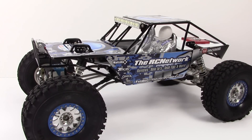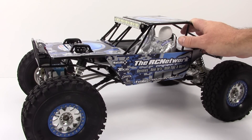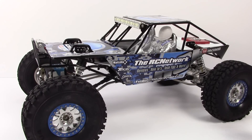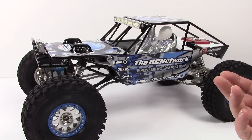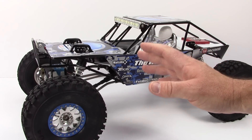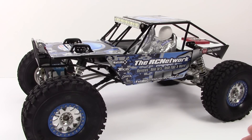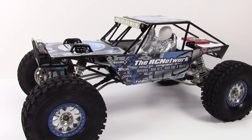Lou Lee over at Mattzilla Designs is the guy that designed this Wraith Zilla chassis. This chassis is actually designed to bolt a Wraith drivetrain straight to the bottom of it and you're set to go. I kind of had to go a little bit over the top and went with some pretty top shelf parts. Good job to Lou over there at Mattzilla — he's actually beefed this version up a little bit from the previous gen versions. He added a couple of extra crossbars to just stiffen up the front end of this Wraith Zilla chassis.